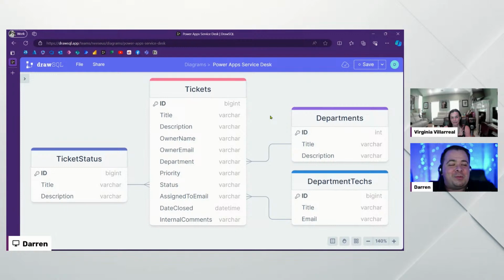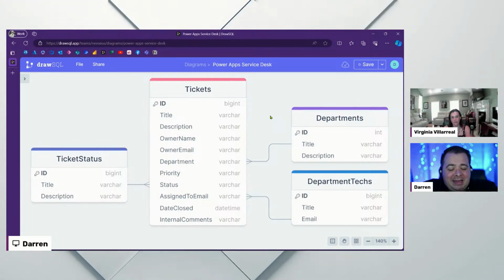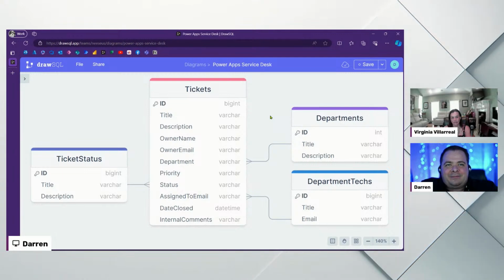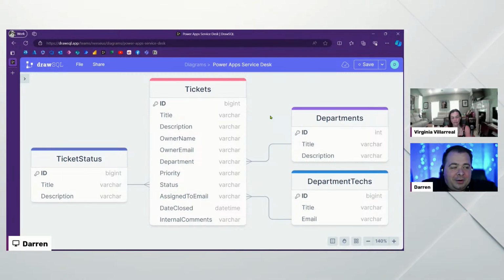So that's why I spend so much time on ERD diagrams, and I've got a lot of videos on, you know, before you open up Power Apps, you should have gathered the requirements. You should define the application, gather requirements, analyze the requirements, all the information that you've gathered, and then make a design.